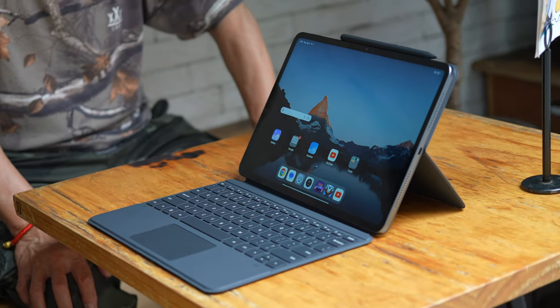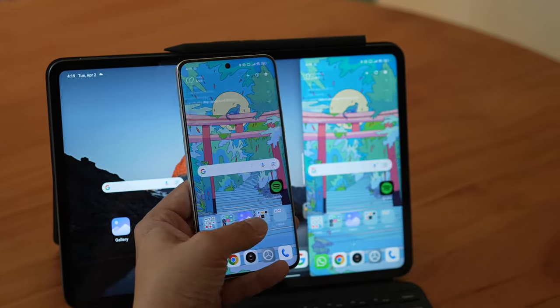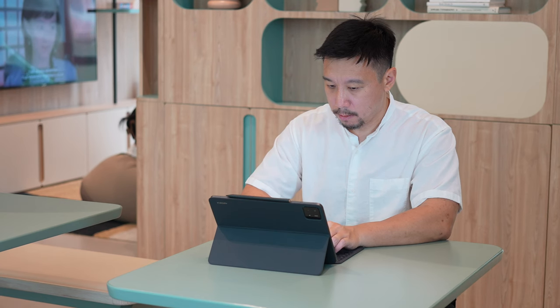Overall, the Xiaomi Pad 6s 12.4 Pro is a very polished and well-made tablet. If you're a Xiaomi fan and already use a Xiaomi phone, it fits very nicely into that ecosystem — pairing your phone with the tablet makes your workflow a little bit easier. However, the price in Europe may be a little too high. At over 900 euro for the whole kit, Apple's iPad offers a much better app ecosystem — and that's not Xiaomi's fault, iOS apps are just better than Android apps, especially for tablets. Apple Silicon is also better than Qualcomm silicon. The iPad Pro is still a better tablet overall, giving you a better experience for just a little more money.